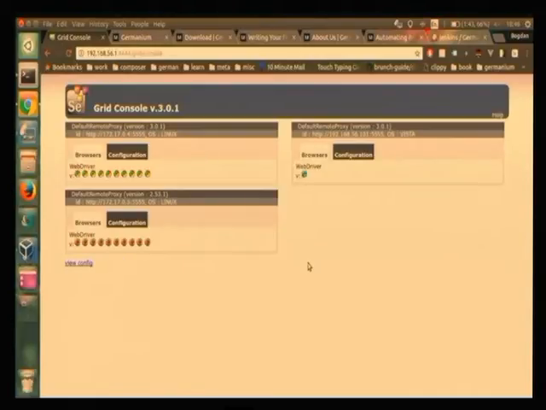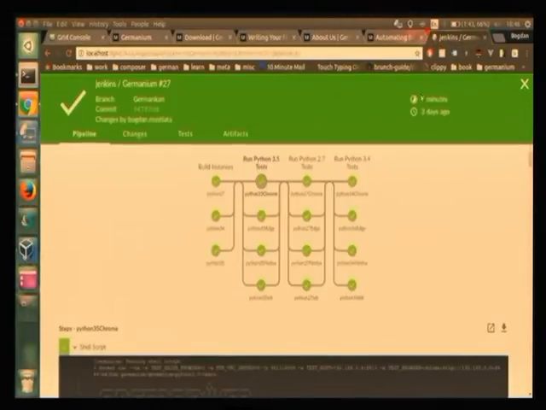Now, to test that stuff doesn't fall apart, I'm using pipelines in Jenkins. This is the Blue Ocean FYI interface, which looks much cooler, I have to admit. For Python, for example, I'm compiling and building machines for Python 2.7, 3.4, and 3.5. Then I'm using Nexus to have my own Python package index, because I don't want to release the drivers to the public, and then realize I screwed them up, they cannot run them, because something else is broken. So I test against it in this network, which is completely isolated.